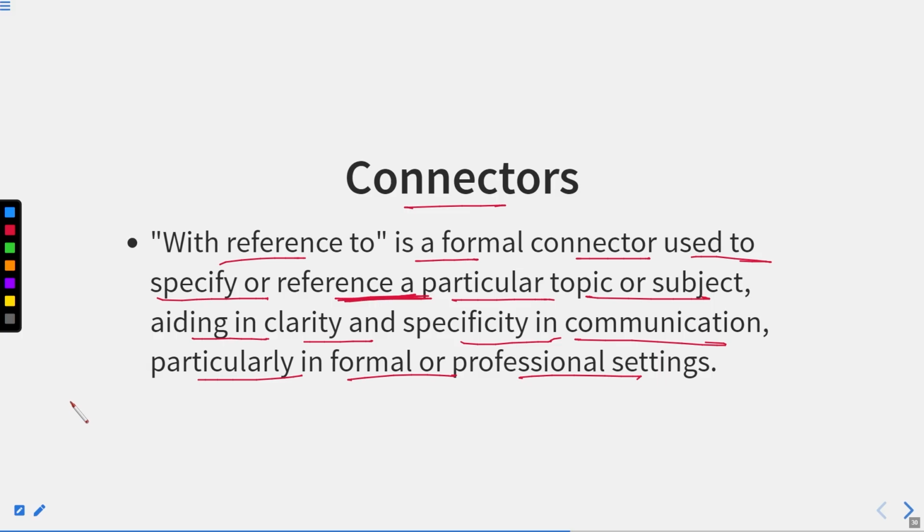this topic only. Now, if I say with reference to society or with reference to this thing, it means I'm giving the reference for the sentences which I'm saying, or for the things that I'm saying is with reference to this. It means whatever I'm saying, the key point or the root point is this only. So with reference to indicates that particular root point. And aiding in clarity means helps in clarity, so that the people should know what the thing is about or what the discussion is about.